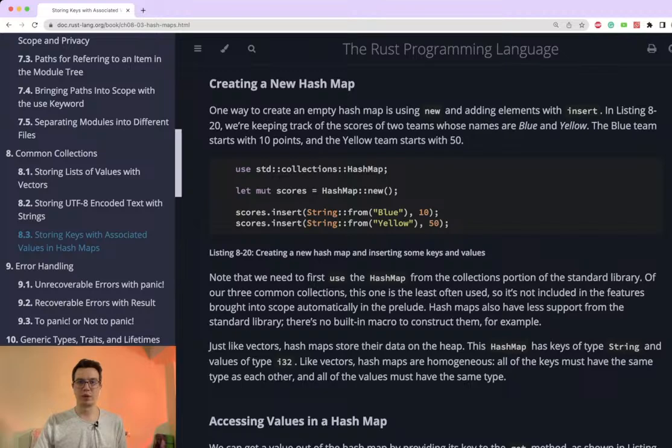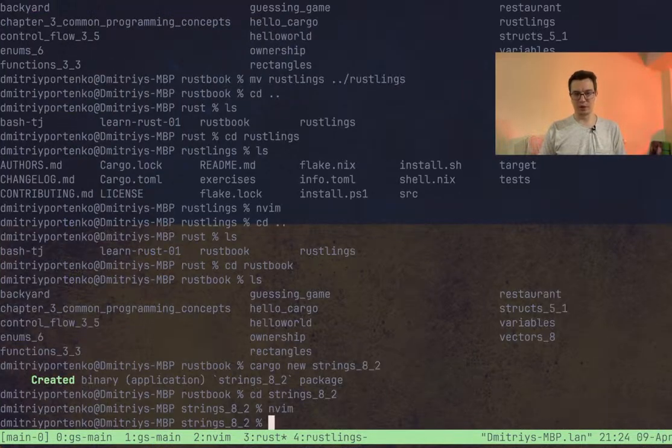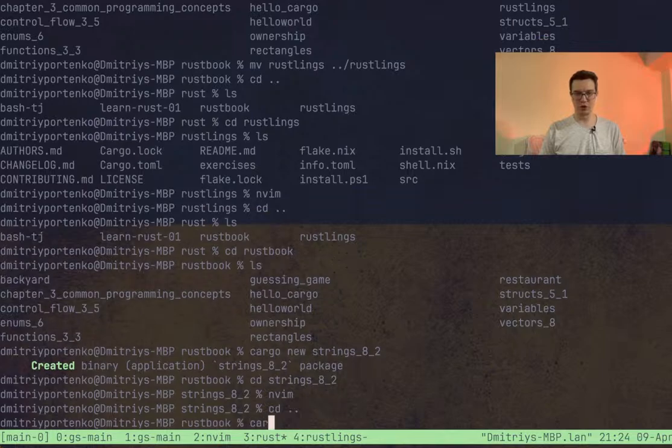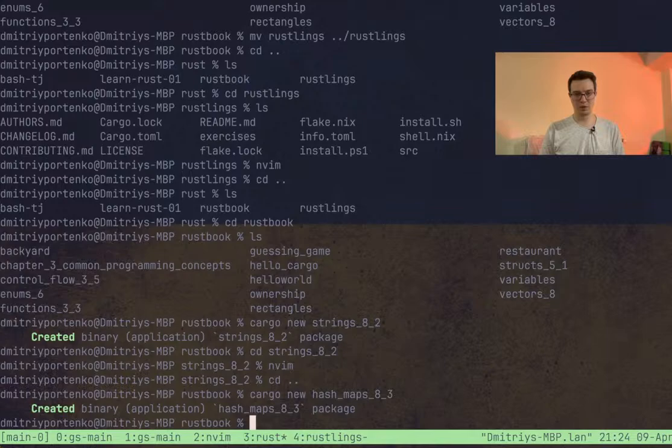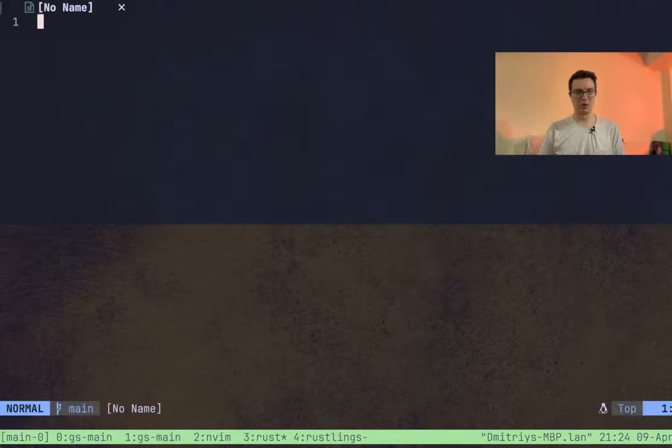So, creating a new hash map. Yeah, let's quickly create a new project: cargo new hash_maps_a3. Run nvim and go to main in src, remove hello world.